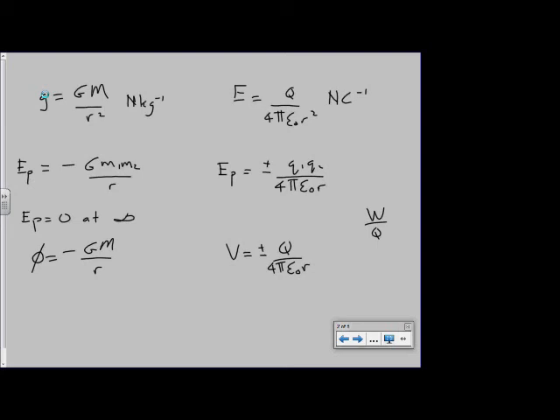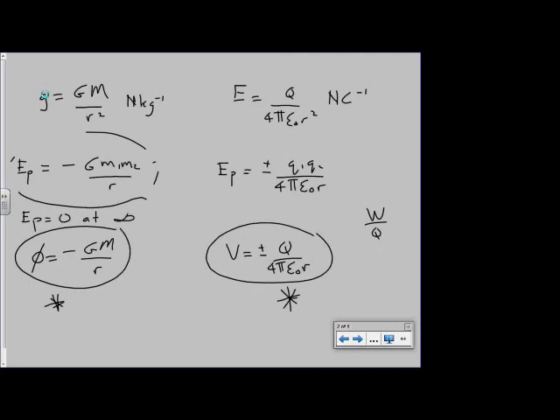Okay, so those are probably the parallels, but there is still that distinction between the fact that you've got a symmetry, if you like, in this situation where you're dealing with both positive and negative charges, whereas the gravitational, where you've only got an attractive force acting, is sort of like half the story. And that's what forces us into this negative sign in formulas like that, where we've got the attractive force, whereas over here we've got positive or negative depending upon whether we've got an attractive force or a repulsive force at work.